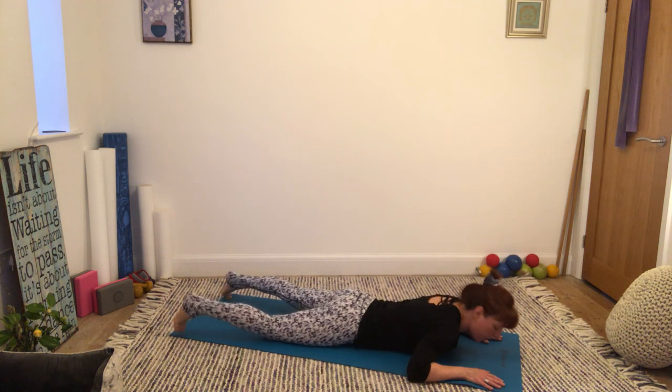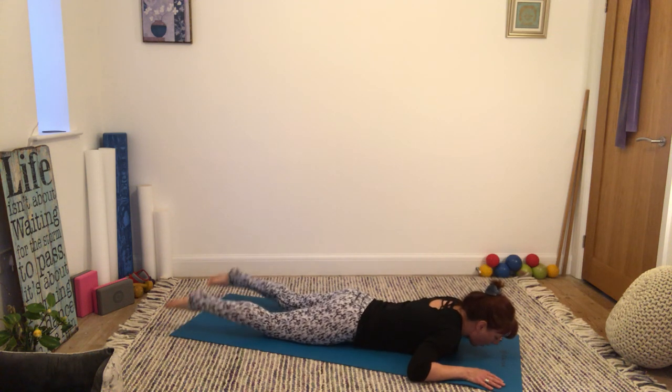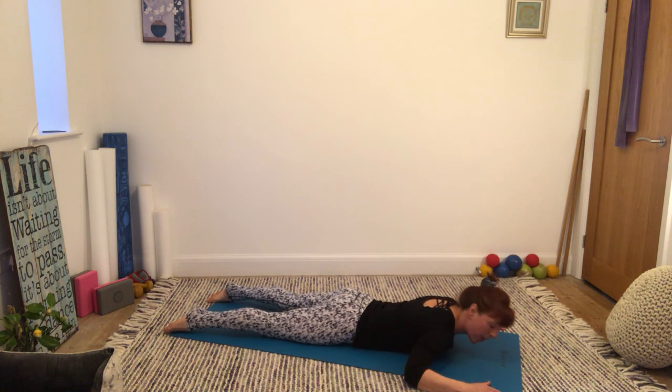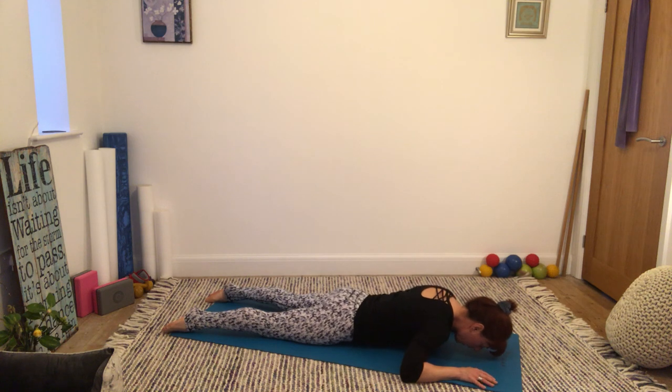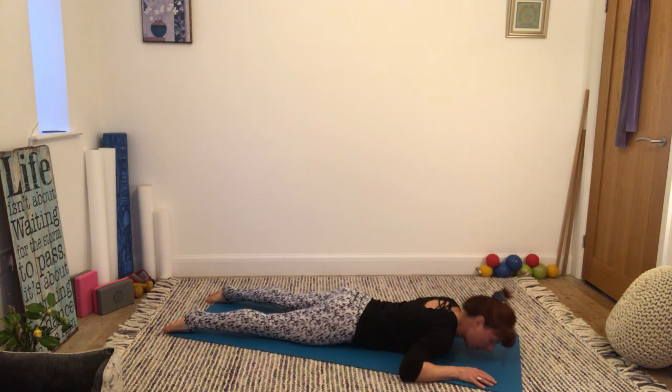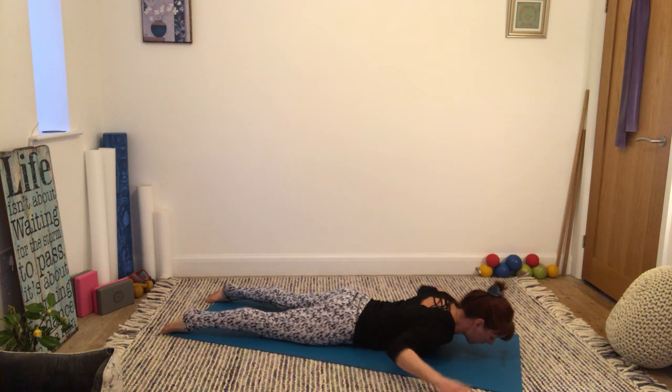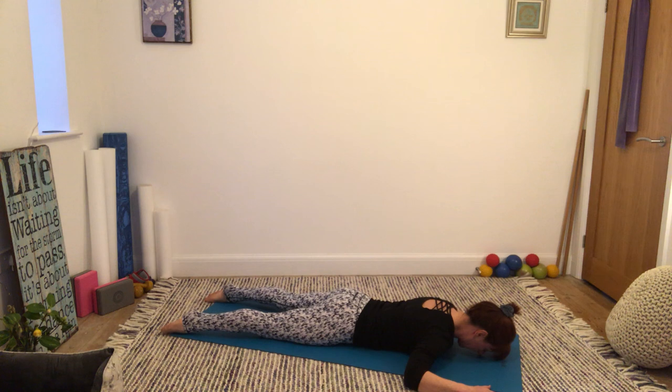So let's start with the legs slightly apart, hip width apart, nice and parallel. Hands in a sort of capital E position. Connect your rib cage to your hips at the front, lift your hips up. Check your pubic bone has got a little bit of contact with the mat. Check your hip bones at the front are equally weighted into the mat. And then just take the tip of your nose to touch the mat.